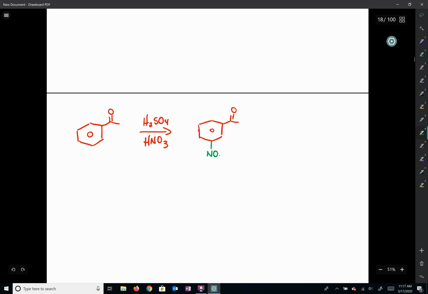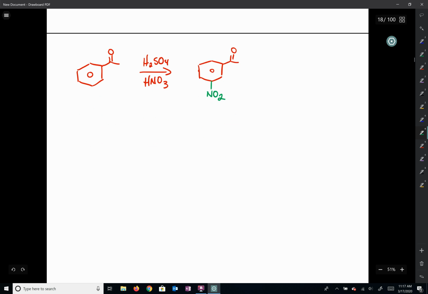Green sounds good. That's going to be my product. Okay. Well, you know what? Let's do a little bit of practice here. Now, if I take this guy here instead, and I do this, can you guys go ahead and predict what the product there is going to be? Okay, that's one of our reductions, right? We're going to be getting rid of our carbonyl there.